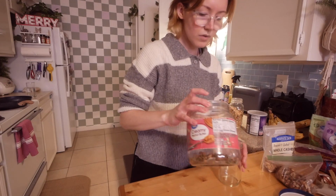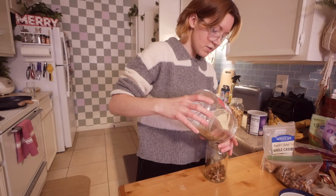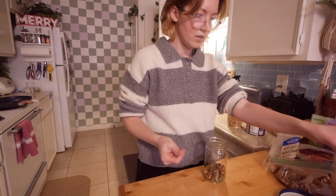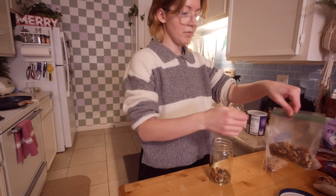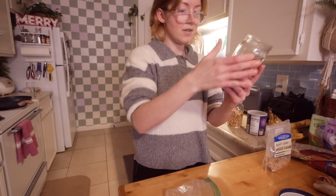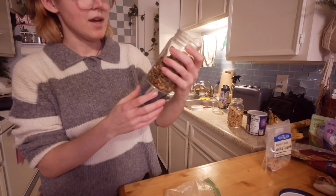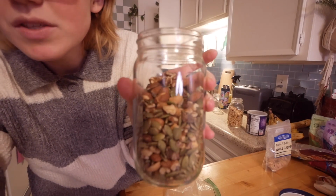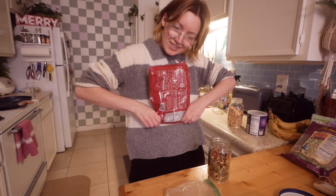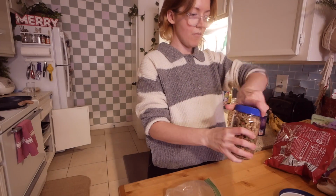Okay. I put pumpkin seeds in here and I don't really like putting pumpkin seeds in snack mixes anymore, I've realized, because they just fall to the bottom. They're too small. They can't keep up with the rest of the group. Okay, so this was my chai spice mix. See? I had a lot of this. It was filling up this, and then I ate a lot of it. And now it's mostly pumpkin seeds. That's why I'm not reaching for it as much anymore, because I don't want just a bunch of pumpkin seeds. Let's put these walnuts in here. Okay, so maybe I needed a bigger container.